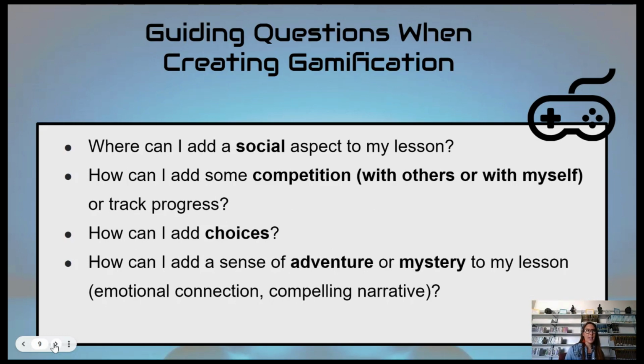As I was thinking about gamification, and all of this came about during COVID, my daughter was in middle school, and she was all virtual. One of the things that I noticed was that after she completed her lessons that day, the first thing she would do is open her iPhone and get on this app called Roblox. I don't know if any of you are familiar with it, but it's a series of immersive games. There are a ton of them that she can jump into and play. Within those games, she can meet up with her friends virtually and they can chat.